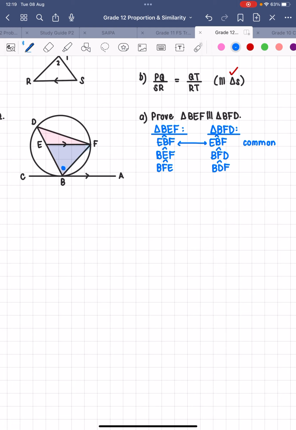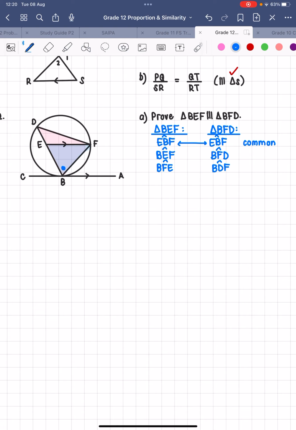Right, we already have that one pair of angles are equal because it's the same angle, so that's good. But now, guys, we still need to prove either that these two angles are equal, or maybe those two angles are equal, or these two, or those two. All right, we need to now focus in on the angles that are listed here. Did they tell us that AC is a tangent, AB is a tangent? They told us that, right?